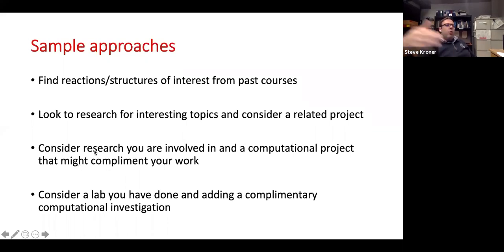So now, if you're in a group of 4, odds are at least one of the group of 4 is going to be involved in research. Maybe you can think of how you can have a project related to your work. We see a lot of projects submitted with this as the basis for the idea. The last idea that I have to propose is maybe think of a lab or an experiment you've done in some other class that you can adapt to a computational investigation. So that's essentially all that I have here to present.